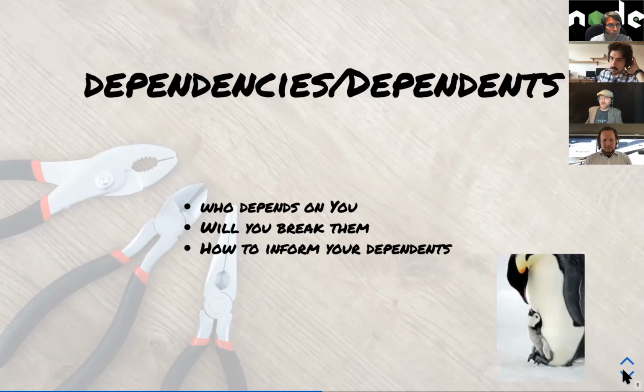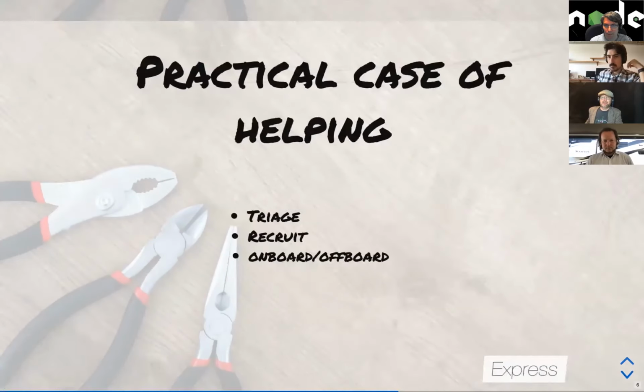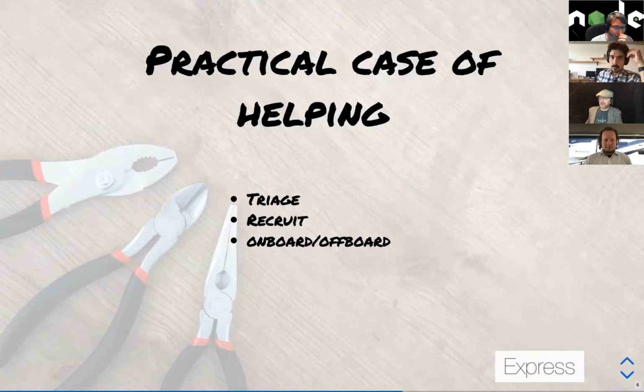So what we'd like to talk about now quickly is, what are the practical ways we can help? Currently we're engaged in the Node.js module, and Wes is going to talk about that in a second. I only got involved in December 2019 at the Montreal conference when Wes was appealing for help. We've taken this one project as a first candidate, and I'm going to hand over now straight to him to talk a little bit about our practical case of helping out a project. So Wes?